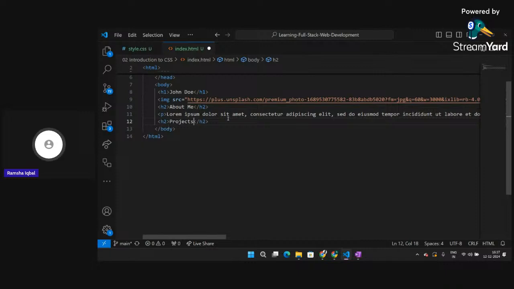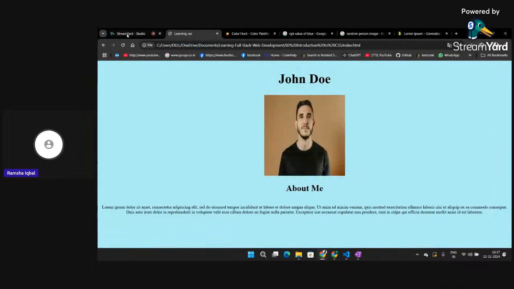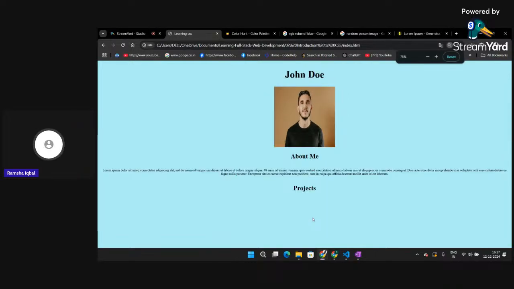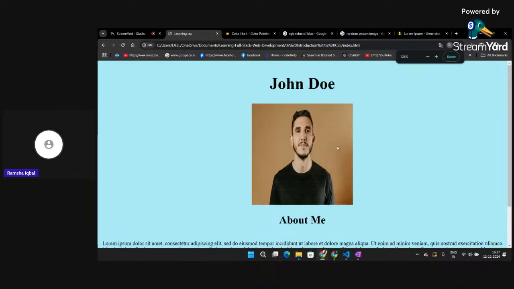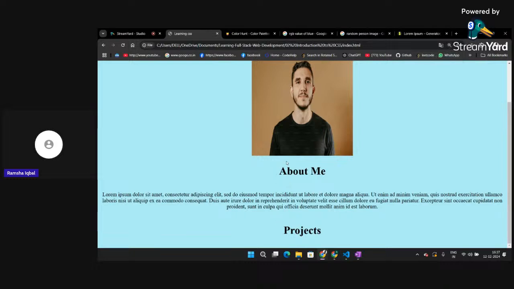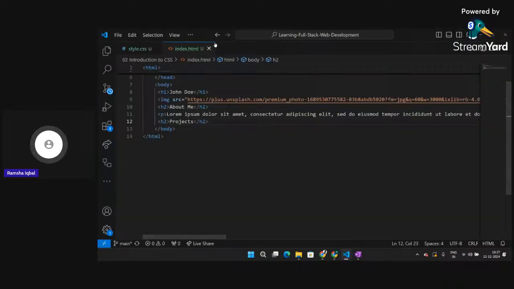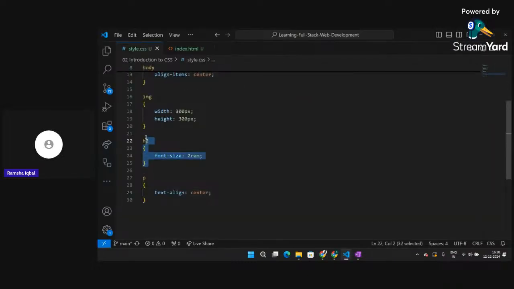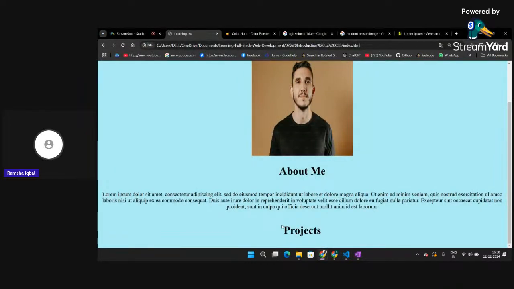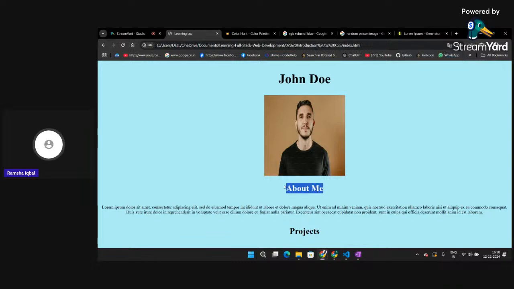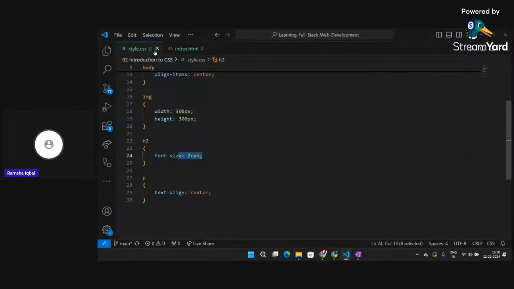Okay, so if I do this, you can see that although I have written a new h2 here, it's taking the same font size as the about me. Why? Because we have targeted h2 here, whose font size is 2rem. So suppose you wanted the project to be smaller than about me, but you only want to use h2. How can we do that?